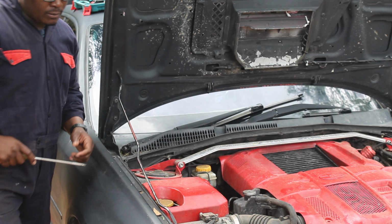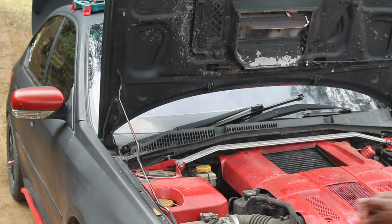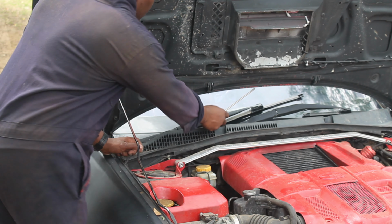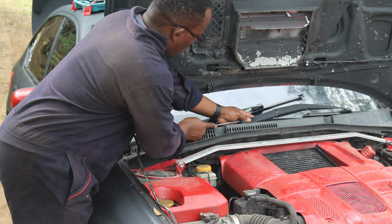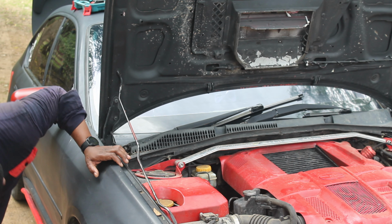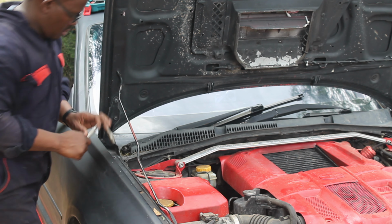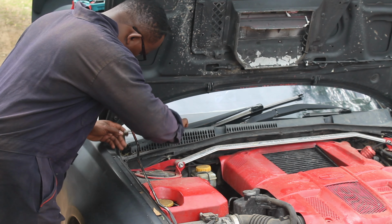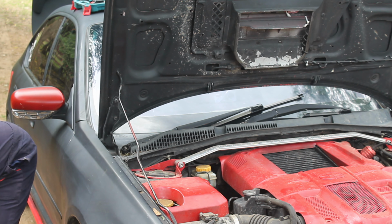Actually 2004 is the manufacturing year of this car, and today is 2024. So it was April 2004, and by April this year it's going to be 20 years old. Remember, it has been used in Japan for like 5 years, 6 years, and almost 7 years, I guess, before it came to Kenya. And then the first owner was another guy I knew. I am the second owner in Kenya, and some of the parts have been running for the last 20 years.